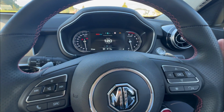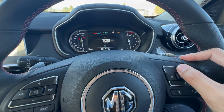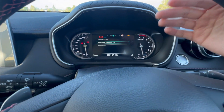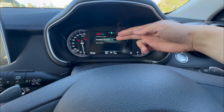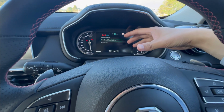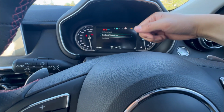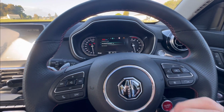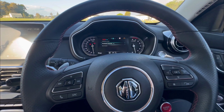But in New Zealand, most of the speed limit is only 100. You can set it to 100, 105, or 110, whichever you like. If I do set it to 110, that means when I'm driving the vehicle, whether it's on cruise control or manual driving, if my speed reaches 110, the vehicle will give me a ping sound notification on the dashboard telling me that I'm about to go over this speed threshold. It's not going to physically slow you down. It's not going to physically engage anything apart from giving you a warning.